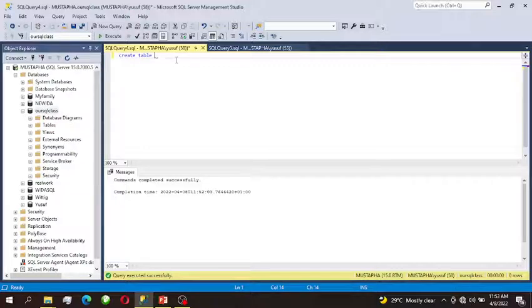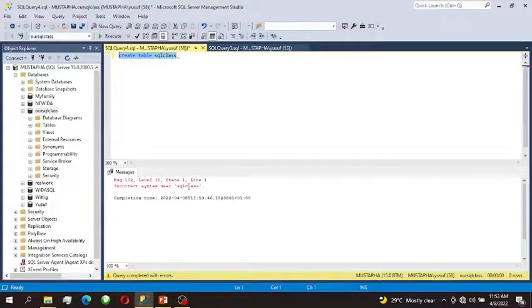Quite different from the previous one where we were creating our database. Let's say create table SQL class. If I run this like this, it is not going to work, because in SQL we don't create a table like this. You have to give all the columns that you want to enter in your table before you can execute. If I execute this, I'm going to have an error message: incorrect syntax near SQL class. So immediately I'm done with this one, I come down, then use my bracket.